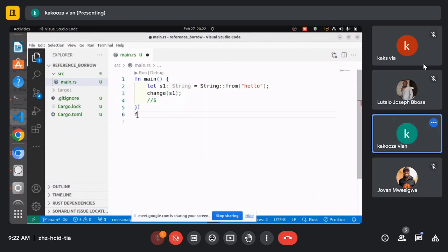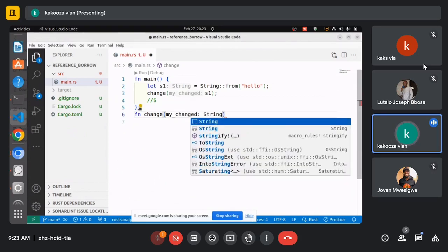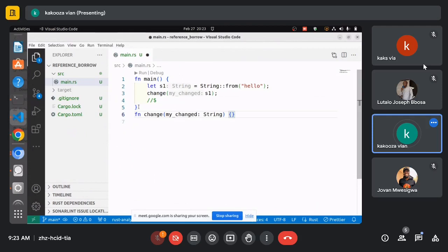So fn change, and since we gave it S1, this one is of type String, so my change must be of type String. Okay, that is it.